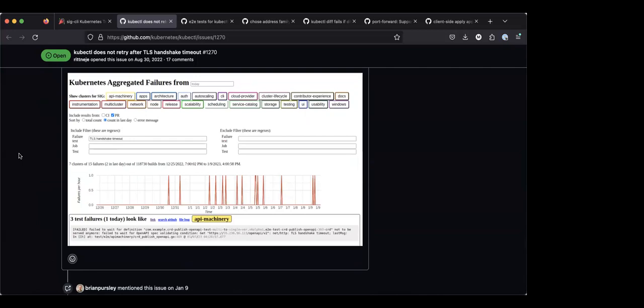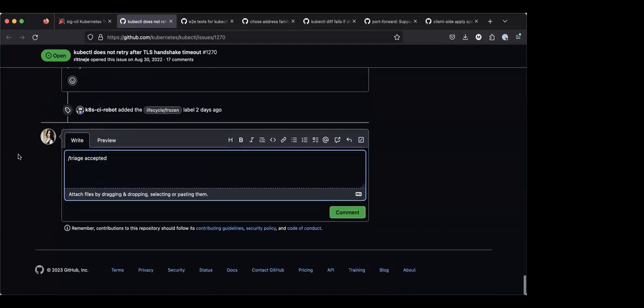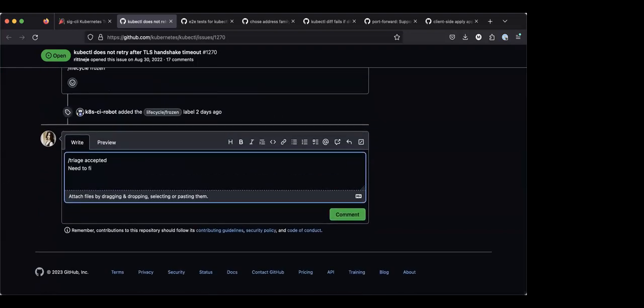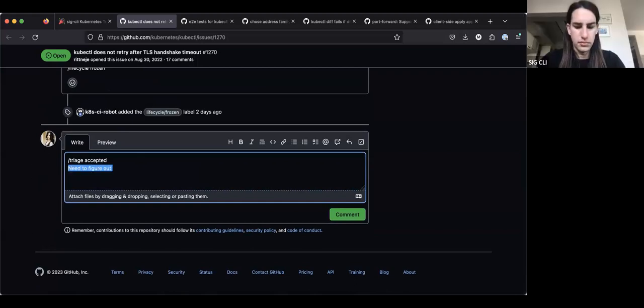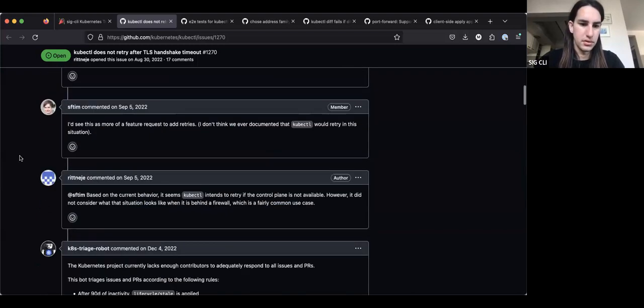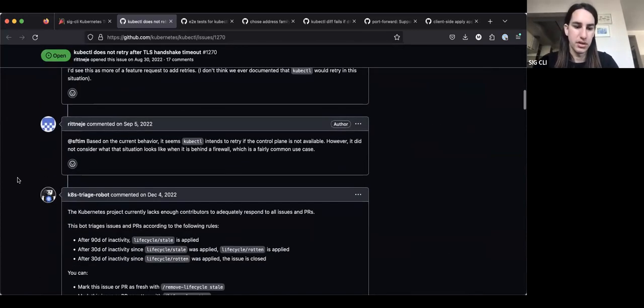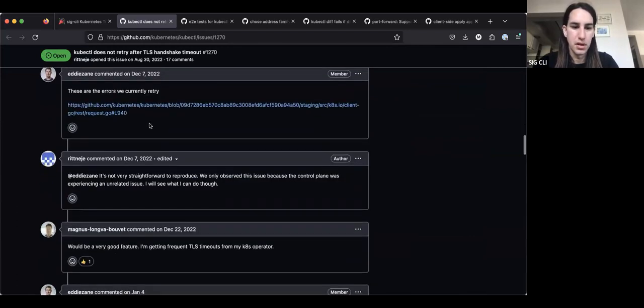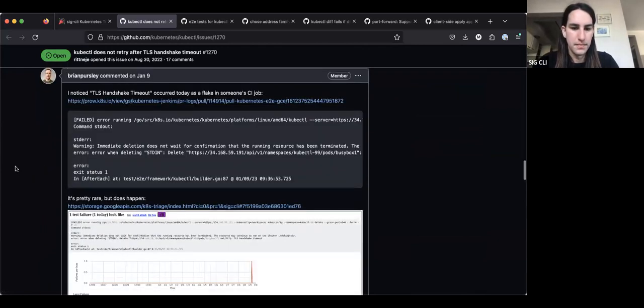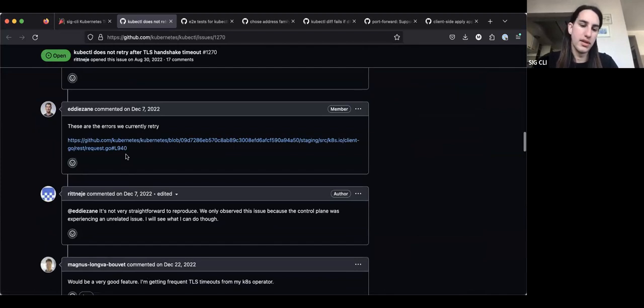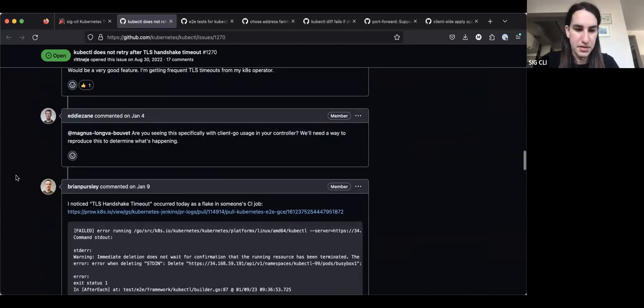So I guess we could accept it. I don't know if we want to accept it or not before we figure out who it belongs to. I'll ask in the Slack channel who it belongs to. It's being reported as a kubectl issue. However, it may end up being something that's actually inside of API machinery, especially because what Eddie links to is a client Go thing. I would not say that's a guarantee that that's where the source of the issue lies.